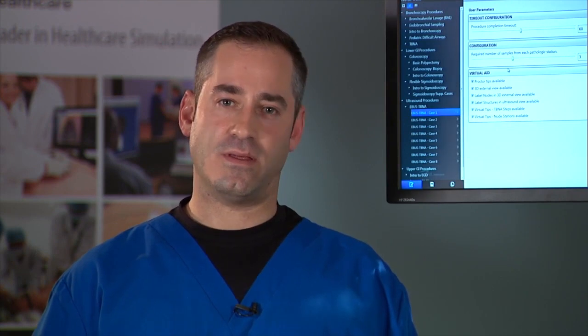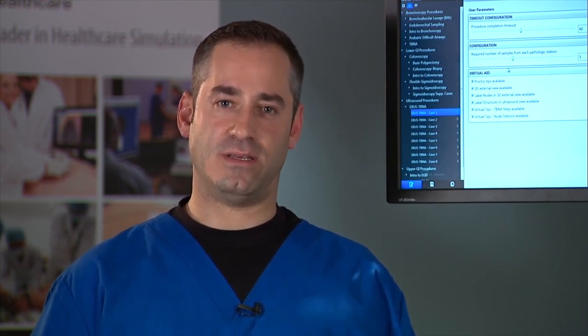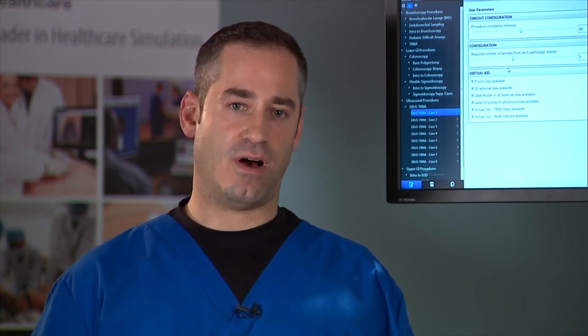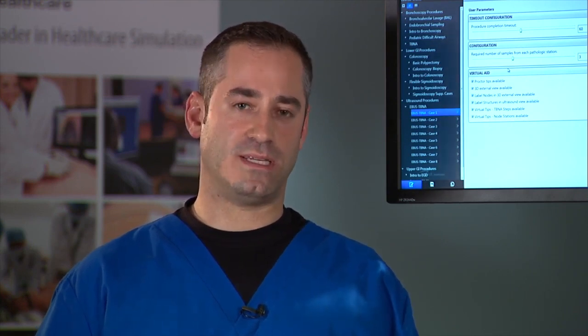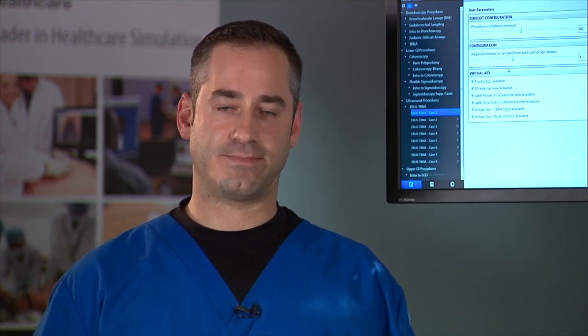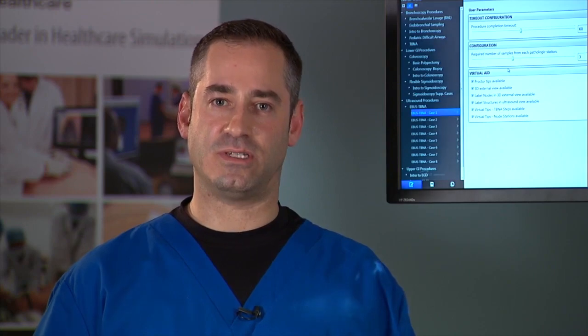The third aspect is the administration parameter adjustments. This allows the administrator or faculty to create a plethora of cases for all their different student levels. They can create one case or tweak slight variations within the parameters to create a multitude of them. And that summarizes the highlights of the EndoVR surgical simulator platform.